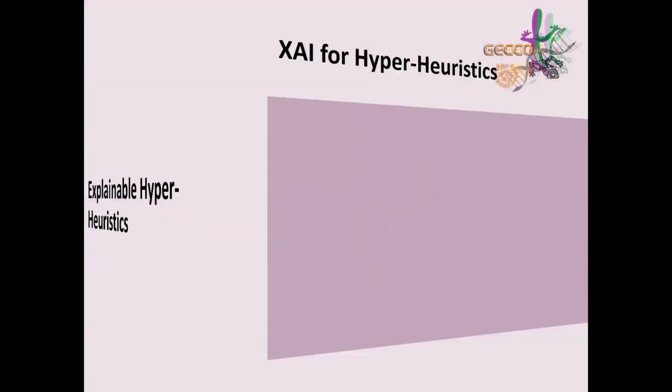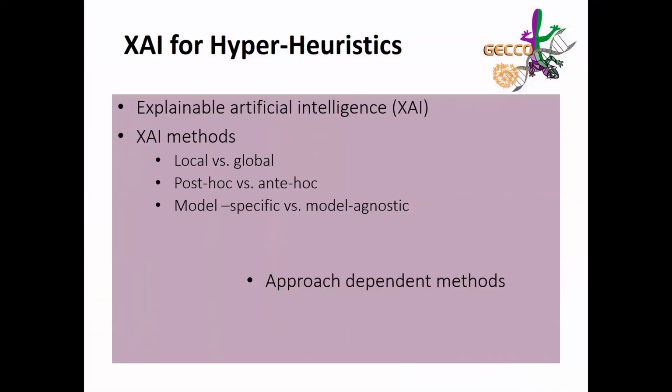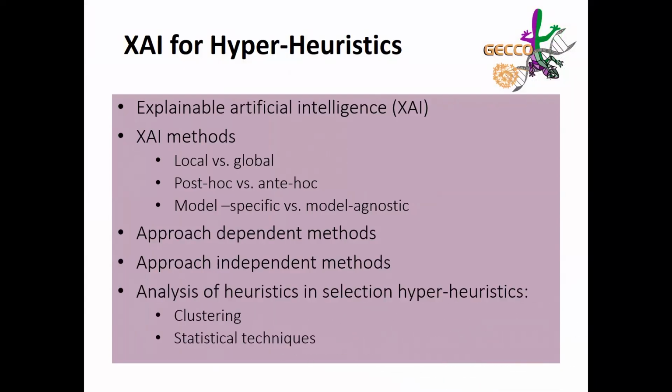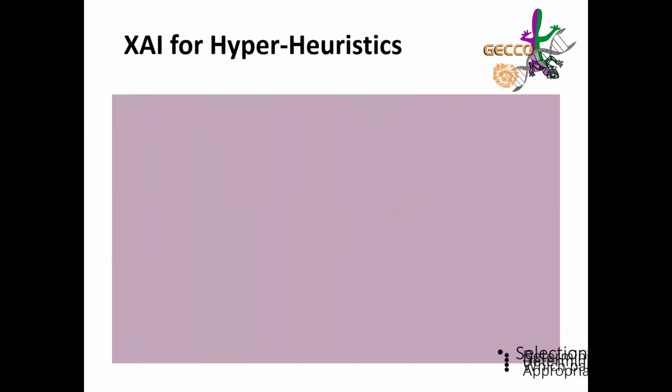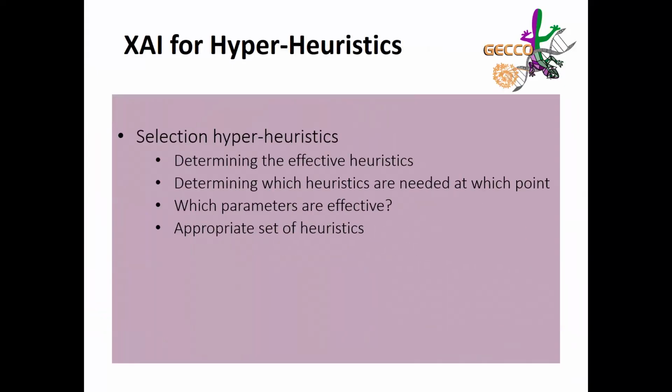So this is just giving an introduction of explainable AI, which I'm not going to spend a lot of time on now. The references are in the slides, but the main thing here, what XAI do we need in a hyperheuristic? So there's two types. There's types that we want to see as a researcher, but it's also linked to the way we want to speak to the non-expert and tell them what our hyperheuristic is doing.